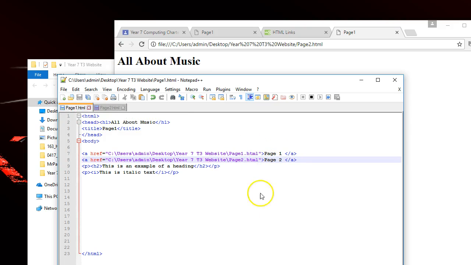Okay, let's see if we have forgotten to close any of our tags here, and we haven't. Page 1 title, I'm going to click up here and change the H1 title, see if we can notice the difference. This is page 2. Okay, and go to page 2.